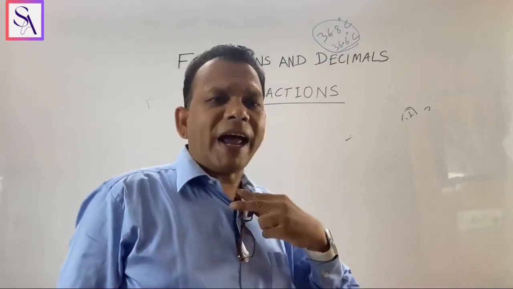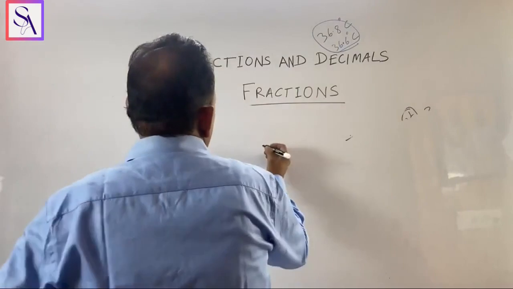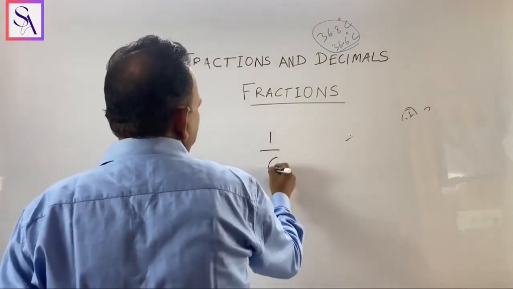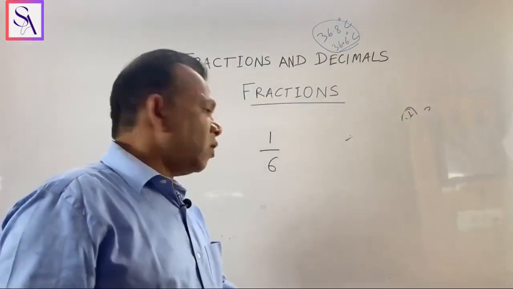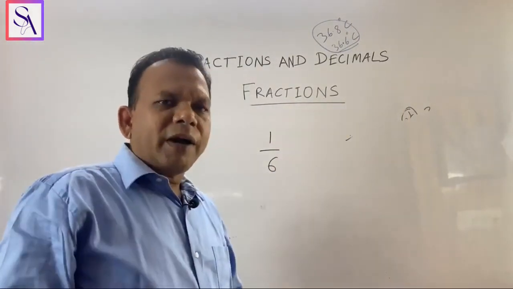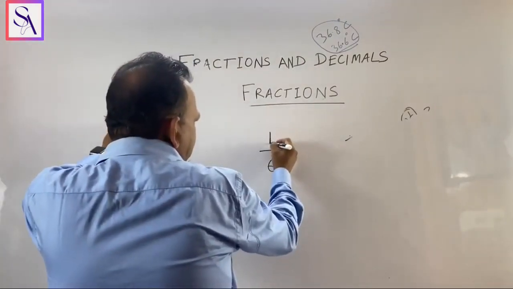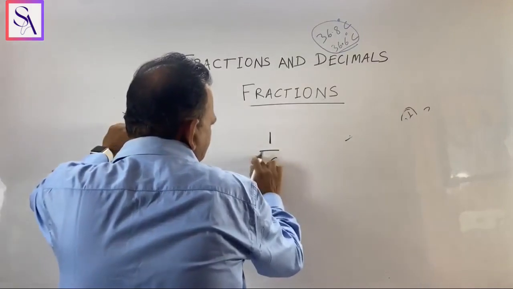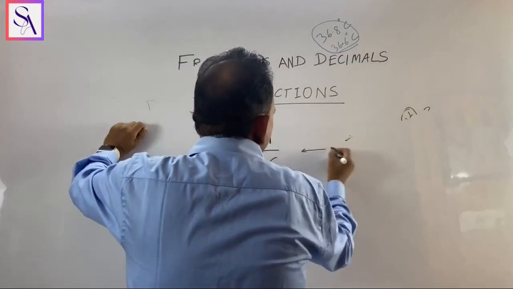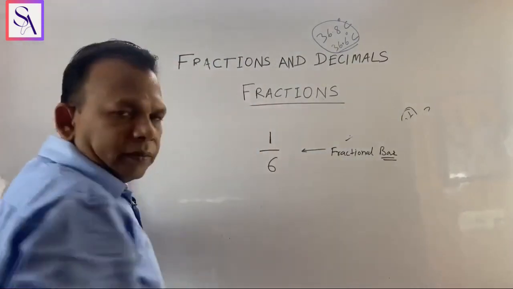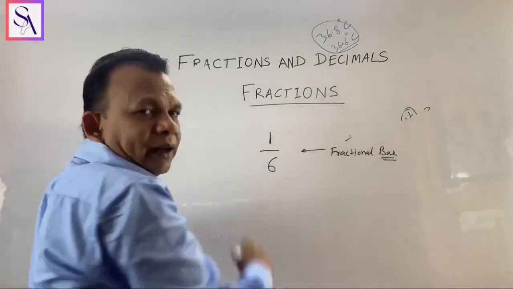So now we are going to see how a fraction is written. How are we writing a fraction? We have seen one last example, 1/6, right? 1/6 of the pizza is your share out of those 6 parts, right? So we write 1 like this. Below that we write a horizontal line. It is called the fractional bar. Bar means line, just a line, okay? Fractional bar, fraction line, right?